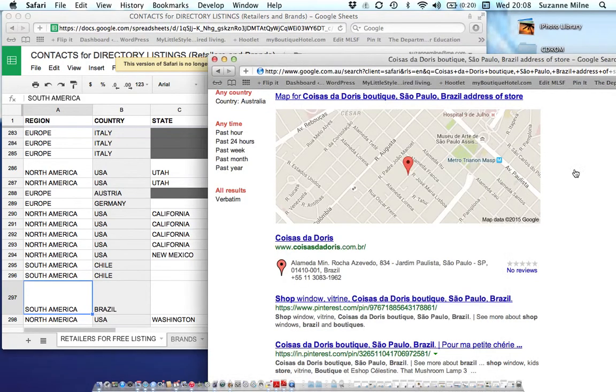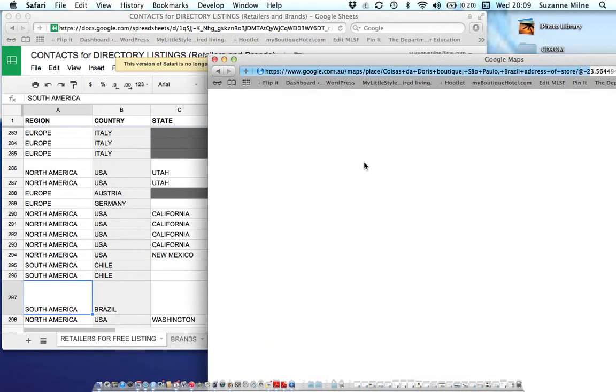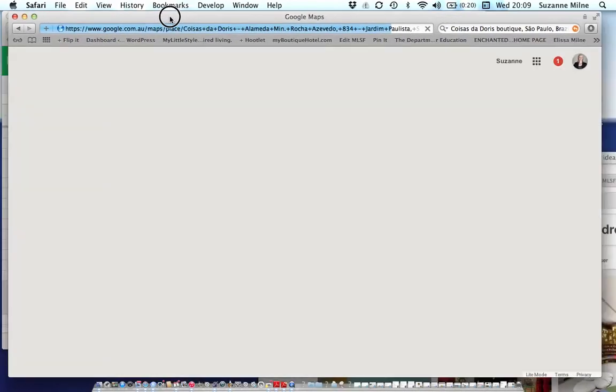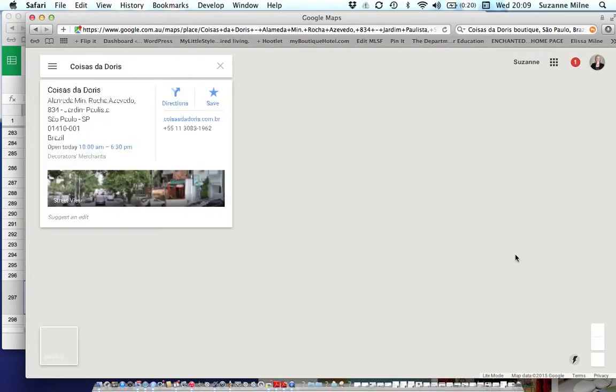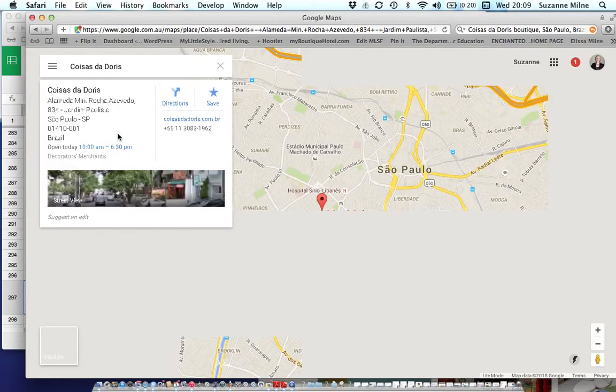Okay, so the other thing we're going to do is go and have a look, hopefully inside Google Maps. Let's see if that brings us up to Google Maps. And we will see if we can get a street view of it. If we can get that street view, we know we definitely have a bricks and mortar store, and we can confirm it, and then we are finished. As you can see, this video has taken us 12 minutes at this point to do. Here we go. Good. The address is showing there.